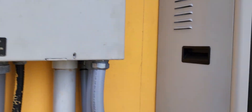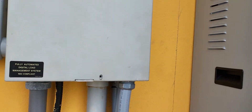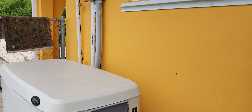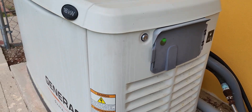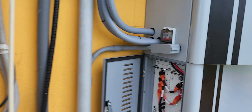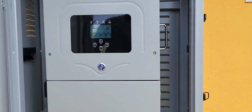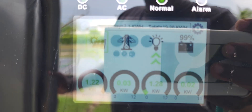We have our automatic transfer switch right here, which is in compliance with codes — we have to do everything in accordance with Freeport Power. We even have our exterior breaker right here to shut off the batteries if they call. Then we have a standby generator right here with two-wire start, so in an emergency we can charge the batteries, use power from the grid, and sell back to the grid.